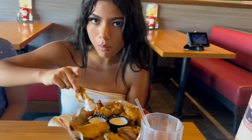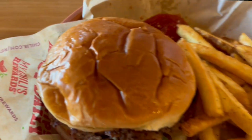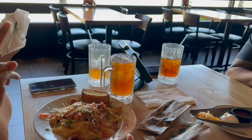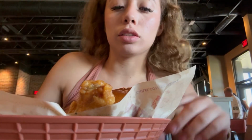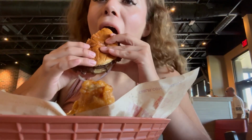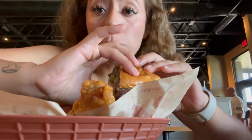I got my food. You know they're gonna share. She got 16 count. 16 meals. Yes, I got a burger. So good. My mom got, I don't even know what she got. My dad's waiting on his. She got like a stack of ribs and all that. And then we are sharing. Already split my burger in half. Let me actually bite it. Mmm. That was bomb. I love her.